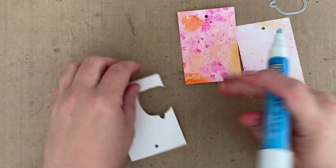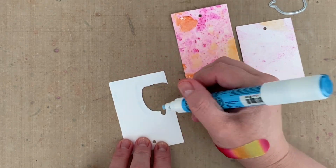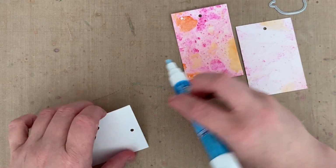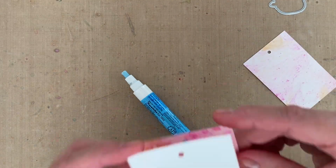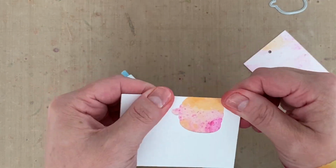So again, I've got 3. I've got 2 marbled tags and a white tag, and I've die cut an additional shape from the white tag. So this one has the pumpkin from the Essentials by Ellen Fallish set that's die cut from it, and I'm going to adhere that on top of one of the marble tags. Then I'm going to adhere the other marble tag on the back.